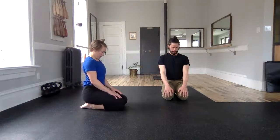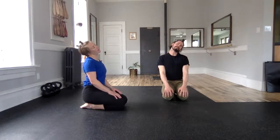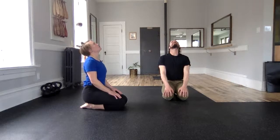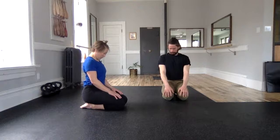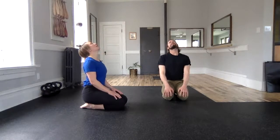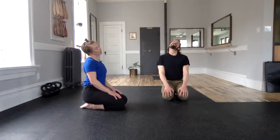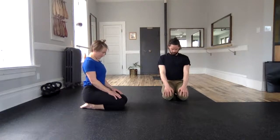We'll go into some full circles right away. Gently tucking your chin towards your chest. Taking your chin and scraping it along the collarbone. When you get to the end of that collarbone, turn your head ear to shoulder. Roll through the back of your head, neck, not just cranking on your neck back there, keeping that chin tucked a little bit. Ear to other shoulder, chin turns down, scrapes back down to center. Repeat other direction. Chin across clavicle, ear to shoulder. Roll through the back of your head, neck, ear to other shoulder, chin turns down, scrapes back to center. Lovely.